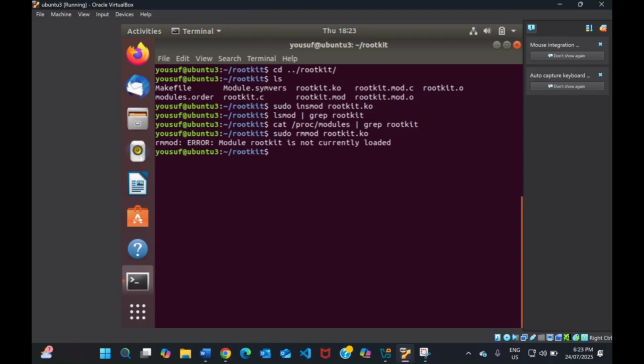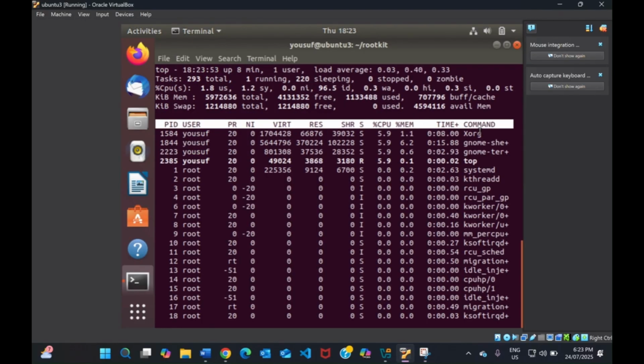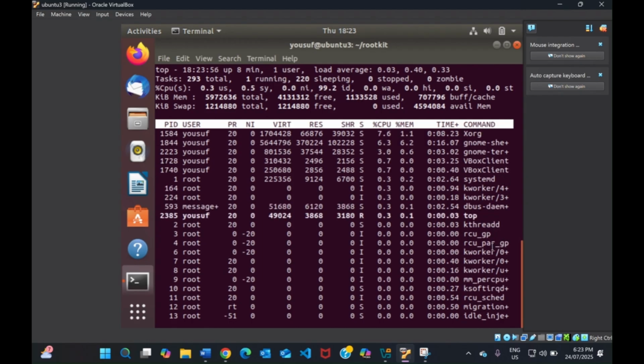Let's see the output of this. It doesn't exist as far as the system is concerned. Now let's see if the cryptojacking process is being hidden. Top, which shows the processes, and there's no crypto daemon process, which was the name of our process. So it's being hidden successfully.